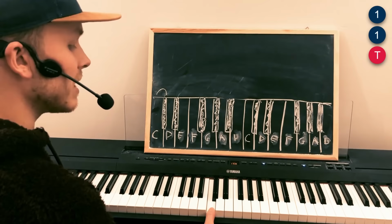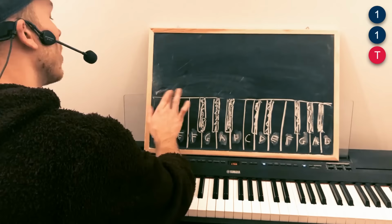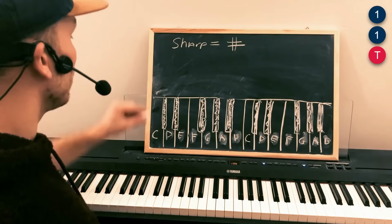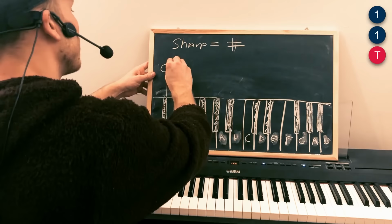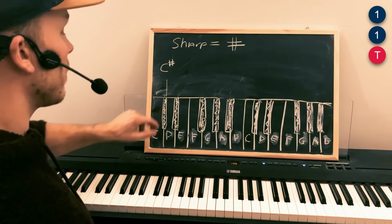On the piano, I move from this C one step up to the right and I end up on this note. Okay? Whenever we have to go up or to the right or higher, we call that a sharp and we indicate that with a hashtag. Okay? So, if you know that you want to name this key right here, the black key, then you can say, look, it's a C, but it's not really a C. It's the black key on the right of the C. Okay? So I always start out with C, because I want to refer from C. And then I use this sharp sign, the hashtag. So therefore, this black key is called a C sharp, because we have to move up. C, C sharp.